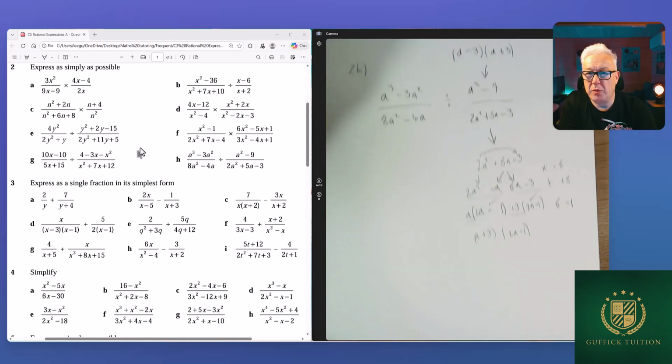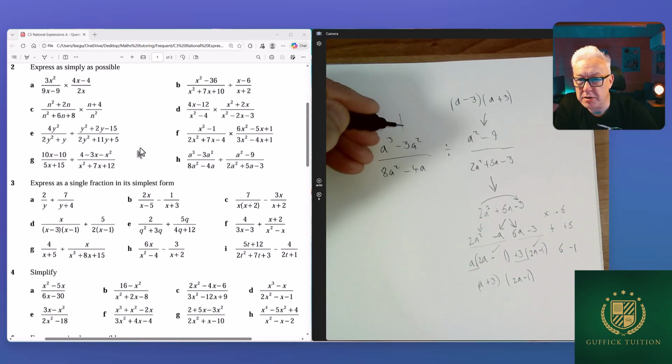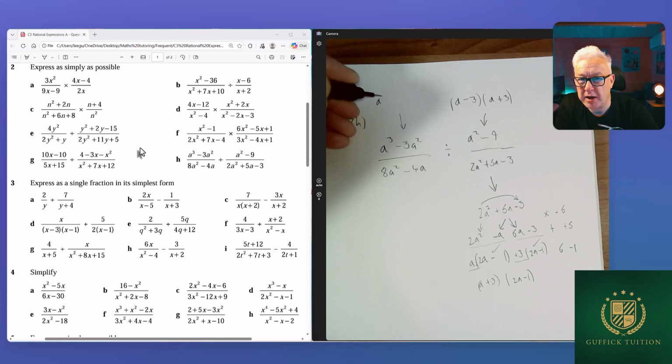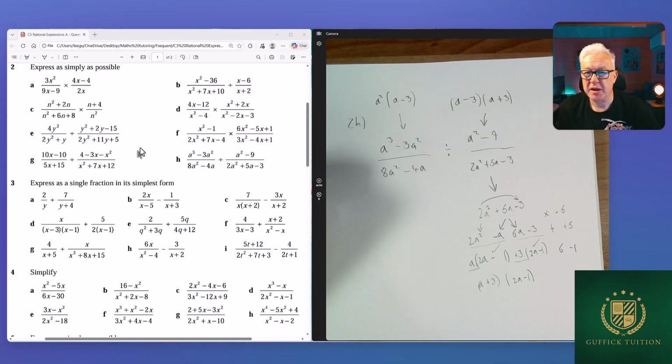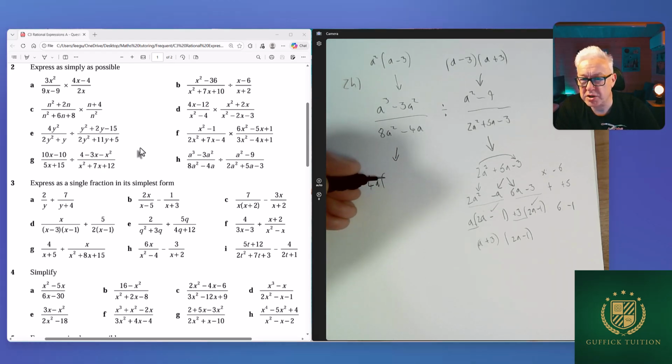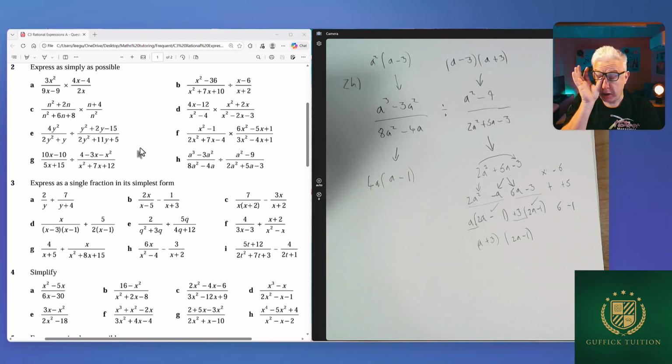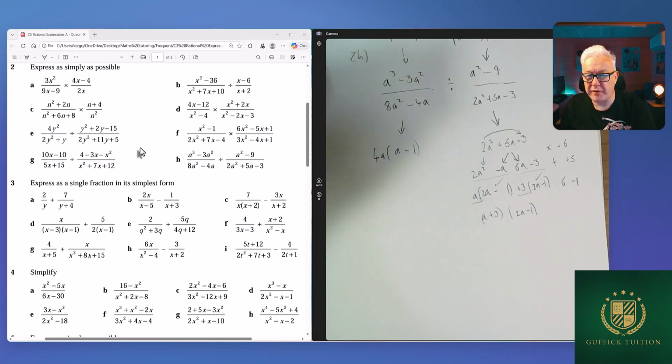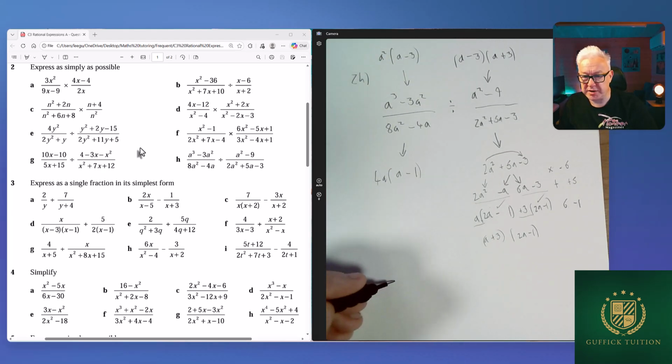Okay, let's look at this top one up here. What's this one going to go to? I think I'm just going to take a squared out of that one, which is going to give me a minus 3. That's a nice one. And then down here, what we're going to take out of this one, I think we can take out 4a from this one, and that just leaves us with a minus 1 there when we take out a factor of 4a. Okay, let's pull all that together and rewrite our fraction with all the various elements factorised.